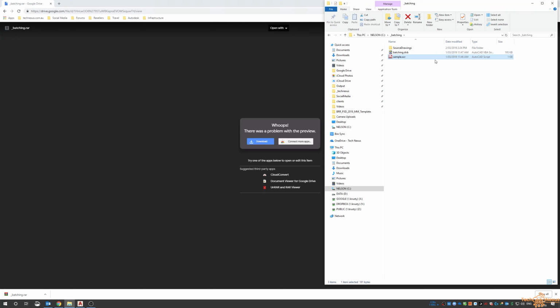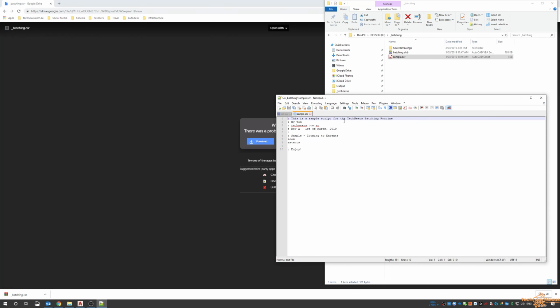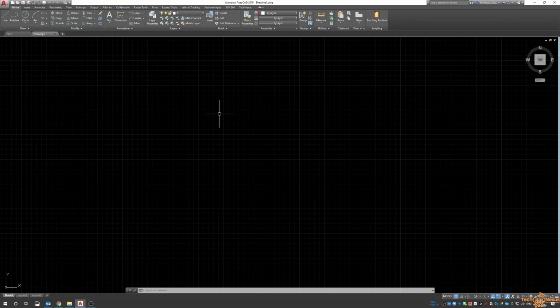There is also a sample script file in here. So this is just some of the sample text that you would use inside an AutoCAD script file. So it's just really what you would type on the command line. So zoom and then enter, extents, enter, and that gives you the two commands on the command line. So this gives you the ability to do a zoom extents on all of the files that you want to run through this scripting routine. So we just go back to AutoCAD.